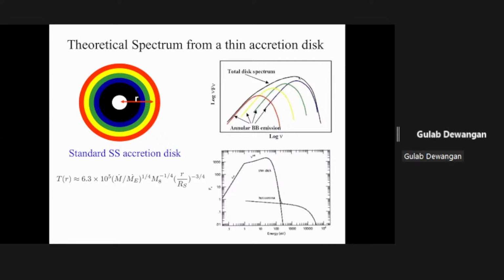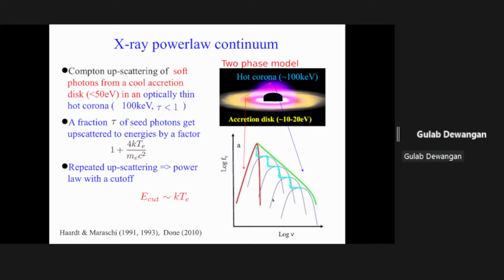Now, once we understand the accretion disk emission and compare with the observations, AGN emit in various different bands, and just the accretion disk emission, which is confined to the optical ultraviolet band, cannot even explain the X-ray emission. So how does the X-ray emission arise? Here we have seen that the accretion disk essentially gives rise to the continuum emission in the optical ultraviolet.